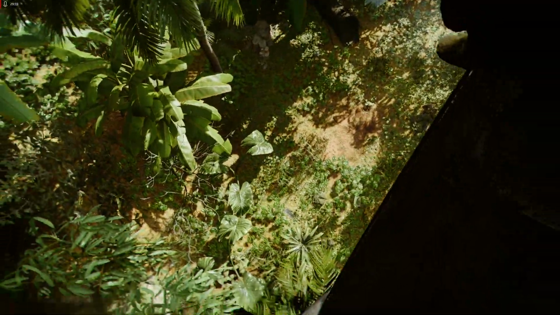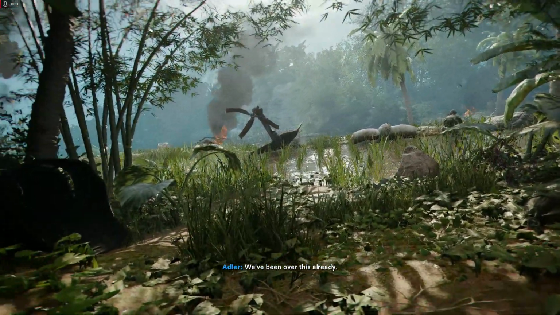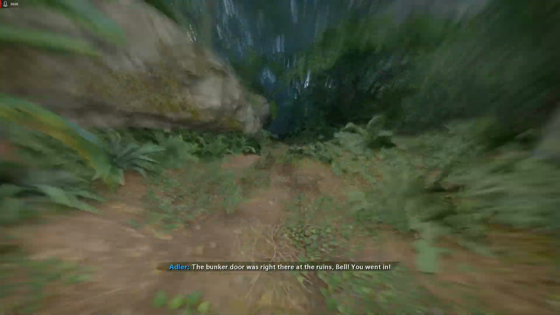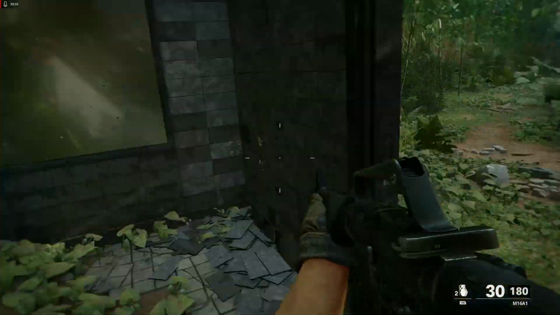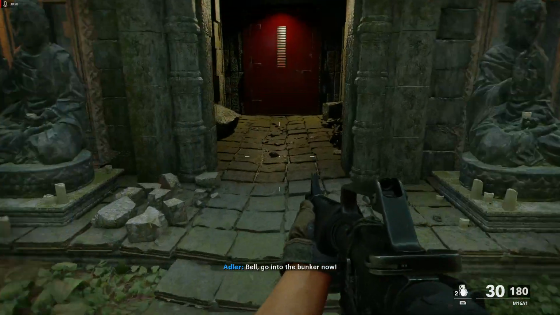I have no idea what this is, but however this is going, it's like we are in a loop, going up again, playing the same mission over and over again. The bunker door was right there at the ruins, Bell. You went in. Okay, so the bunker door kind of is right here. Bell, go into the bunker now. Okay, let's get into the bunker.